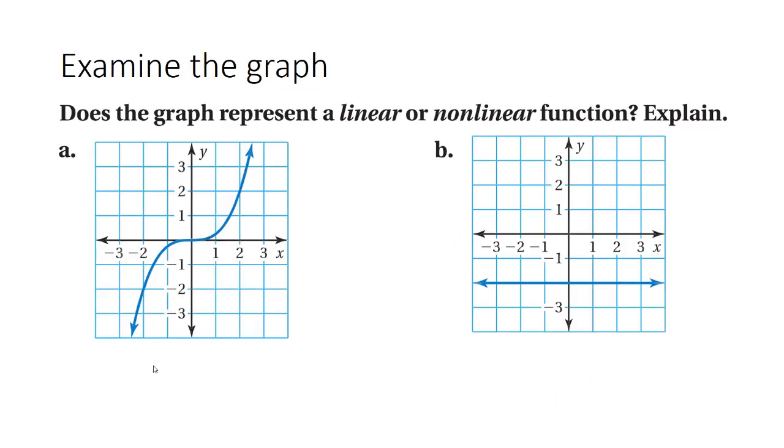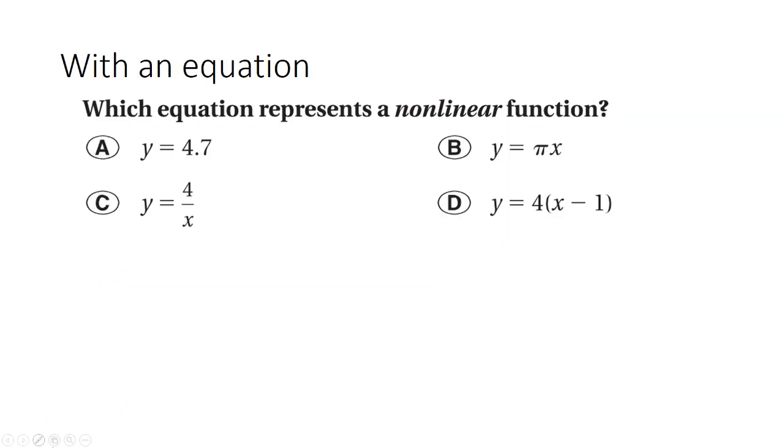The easiest ones to recognize are, of course, graphs, because they drew the picture for us. It says, does the graph represent a linear or non-linear function? Well, a linear function clearly has all of the points in a line, and so we get a line. This is a curve. It's not a line, so non-linear. And this one is linear. So if you actually have the graph, those are the easiest ones to tell.